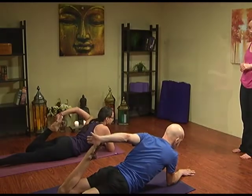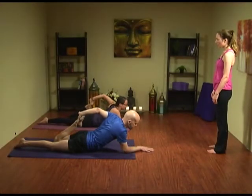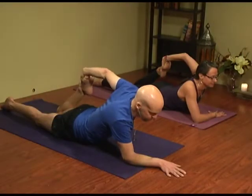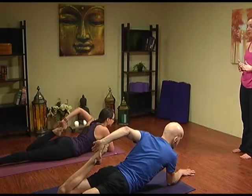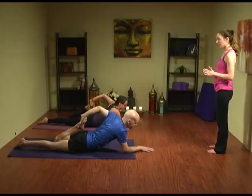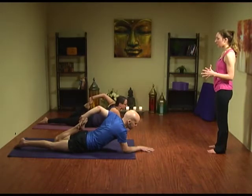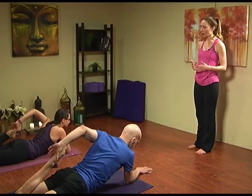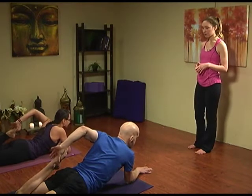Again, make adjustments to be comfortable in the posture. Create that play of energy by bending your left elbow to bring the foot closer towards the sit bone, while simultaneously kicking the foot back against the hand. That creates isometric action in the body, which creates tone and deepens your stretch.